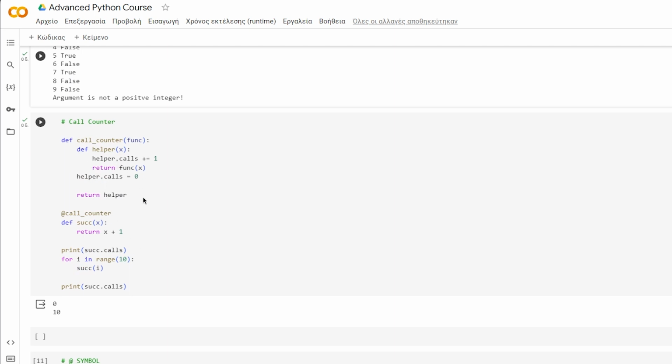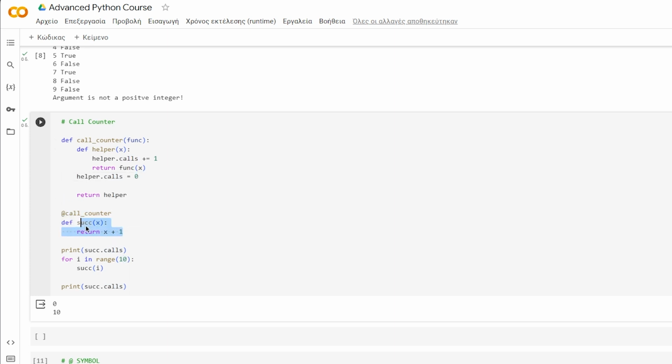We can also define a decorator function that does some kind of call counter. This is very useful because this way you can define the counter value. So we have a helper, and we define helper.calls plus equals 1, and we define this variable here equal to 0.